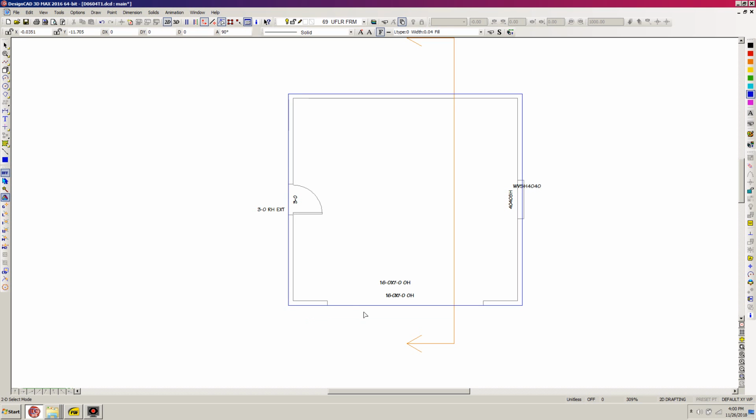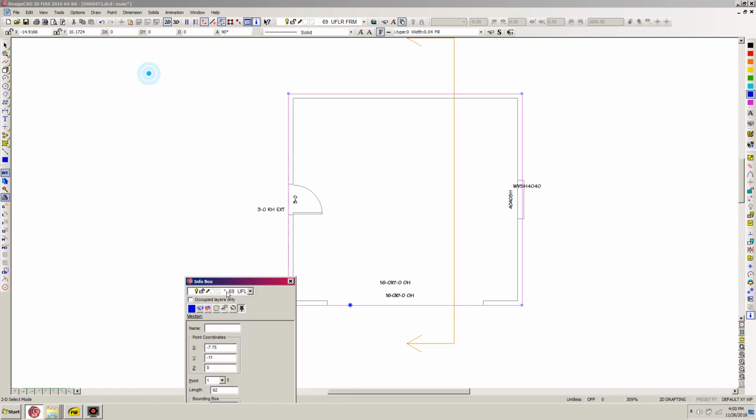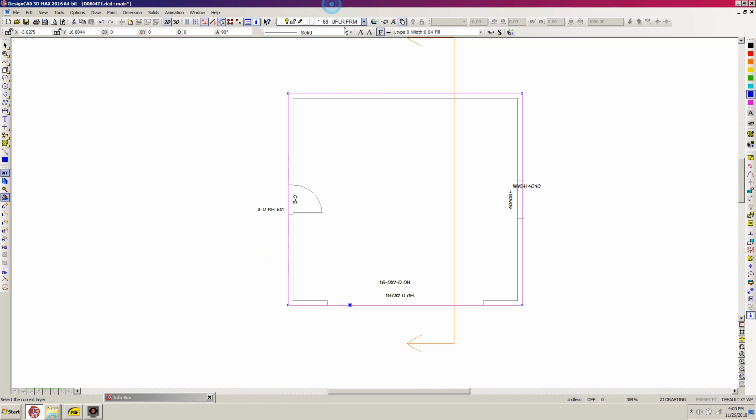Then I'm going to select that. Now that may have selected the wall line. I'm going to click on my info box here, and sure enough, I can tell from the color that it did. If I hit enter, it'll cycle through, and there's our blue for our joist, showing it in the proper layer there. Now I want to hit parallel by distance, which is F2, click in there and type 1.25 inches. Click near that line and pull it inside, and now we have our rim joist established.